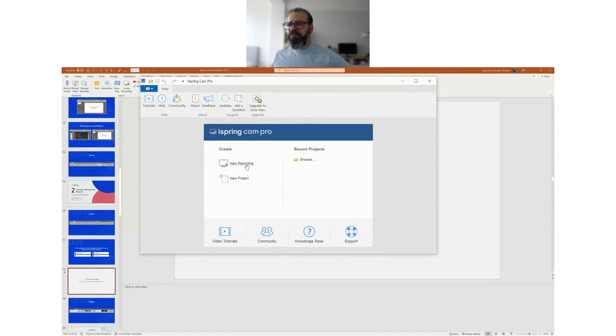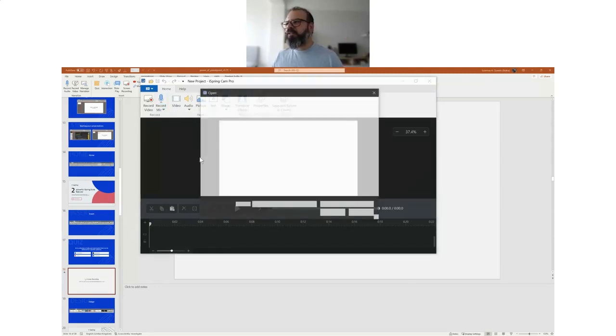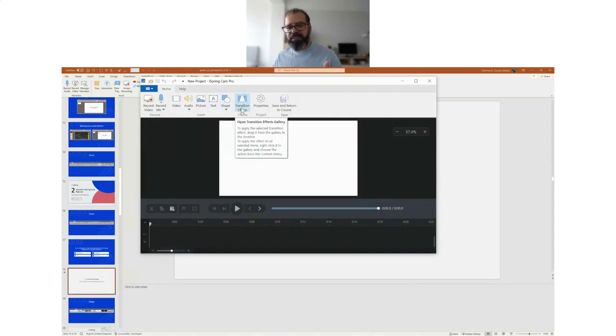Here, you can make a new recording. You can go back to your previous projects as well, and you can create a new project by clicking on it, and then you will have all the features here. The good thing about the iSpring Cam Pro is that you can record the video, you can record the mic, you can change the settings as well. So if you're using multiple microphones, you can choose one of them. You can include a video in here as well. You can add different transitions between two videos. It's kind of acting like a video editor as well. So it's very interesting. You can pull everything here. You can play with it, and then you can save it at any point of time.